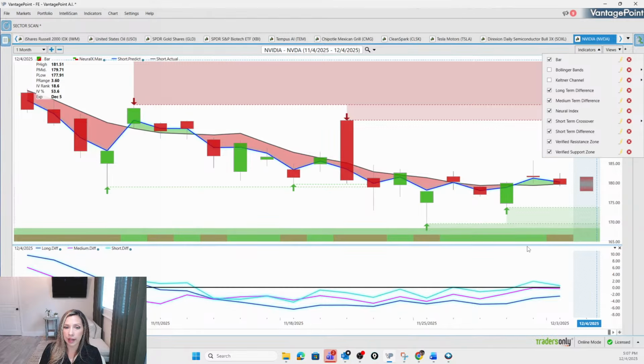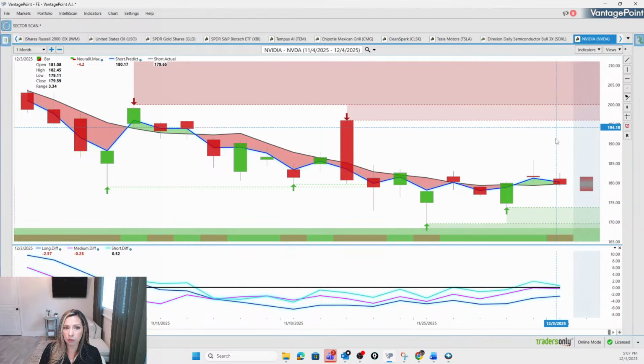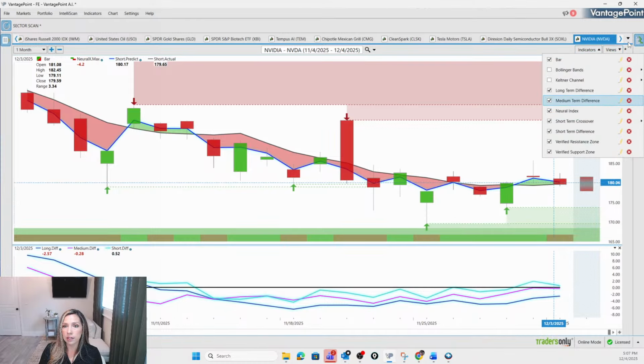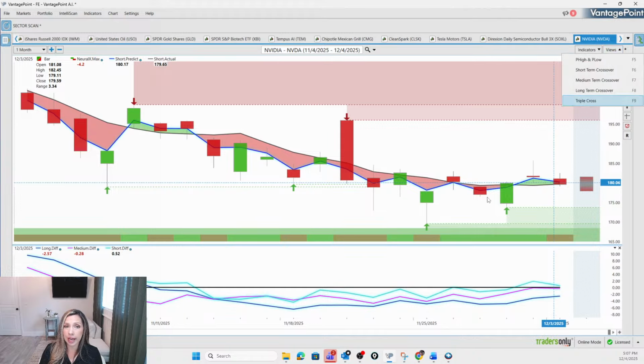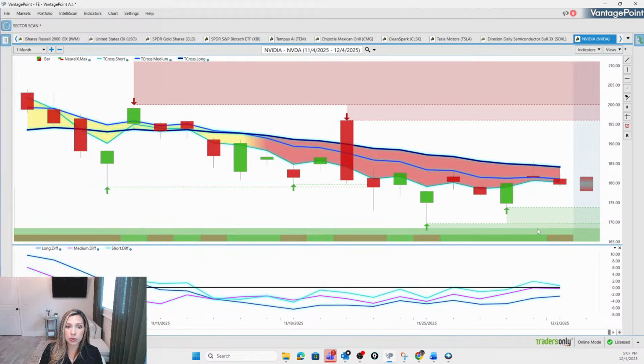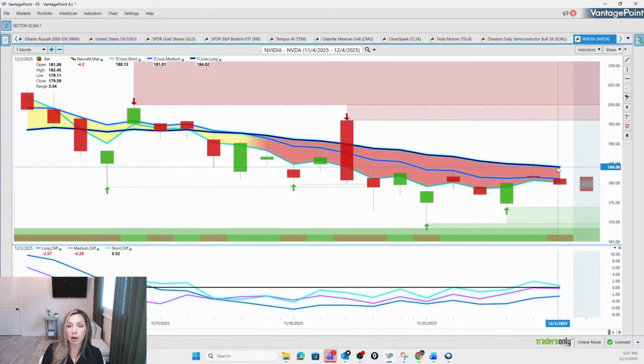I'm going to go ahead and put on that support. So we're stuck right here in between support and resistance, and you can see previous support levels. And then if you even put on your triple cross here, guys, you can see that we do have resistance sitting a little bit closer using that T-cross long level as well. That's why I like to use the verified support and resistance as well as that T-cross long, because that will provide a dynamic level of support and resistance. And in this case, we can see that resistance sitting right there at 184.